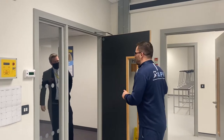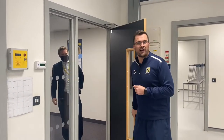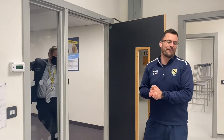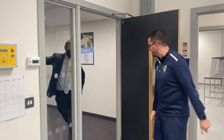Right then, it's that time we've all been waiting for. It is the judging process. To support us with the judging process today, we looked far and wide for a culinary expert. We struggled to find that, so we looked at somebody who enjoys food. So, it is with great pleasure, and can the kitchen please just give him a round of applause, to introduce our guest judge, Mr. Leary.